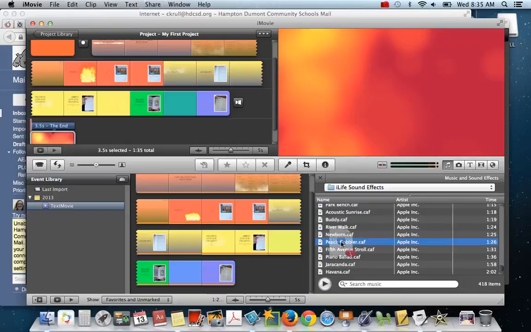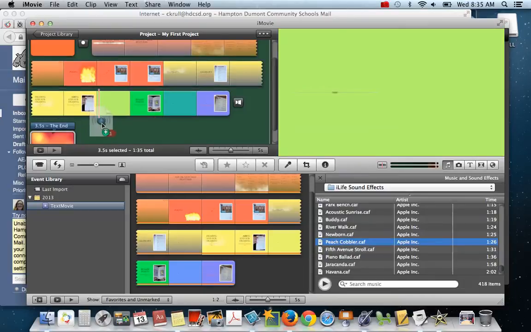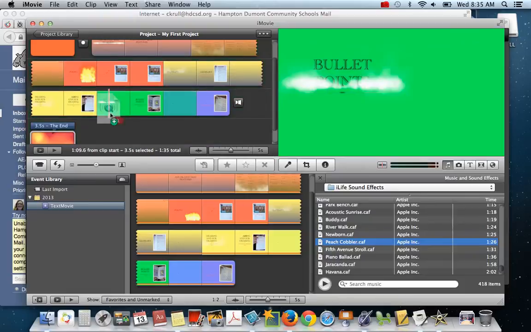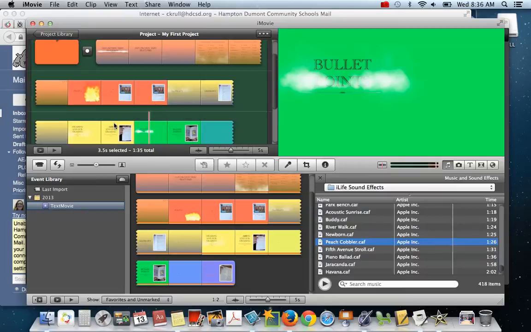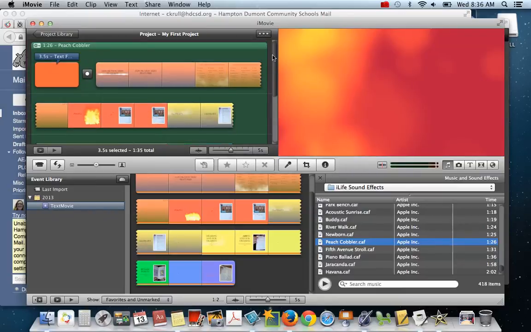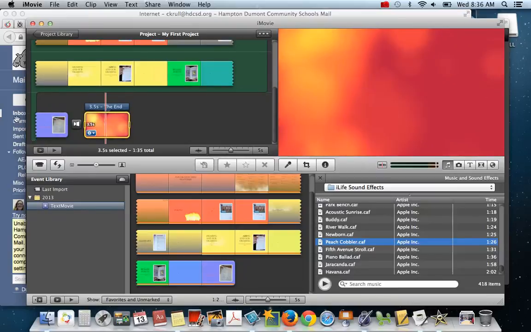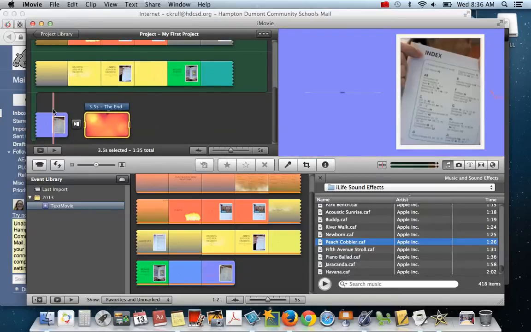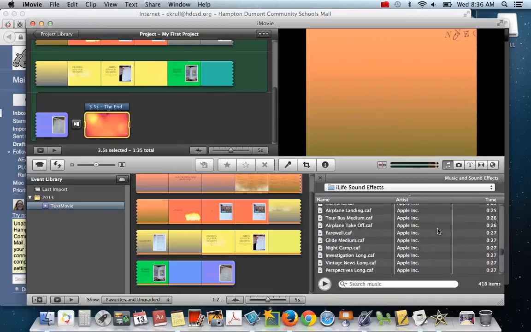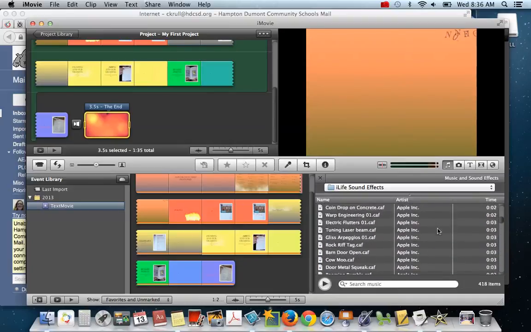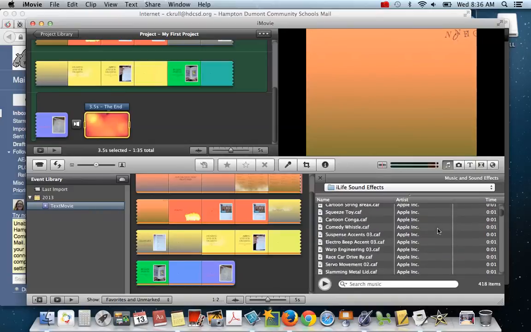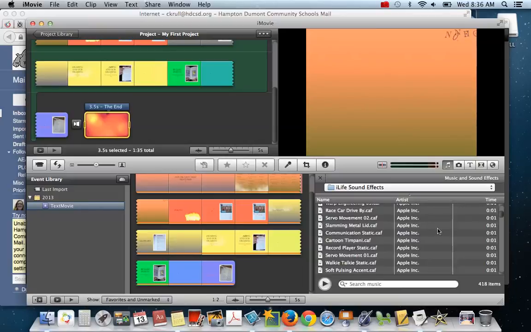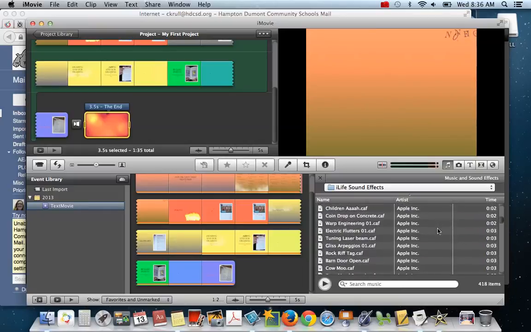I just pick up the one I want and I drag it up here, and I don't let go until it's dark green behind. See how right now it's not dark green? And here it is, because that means it's going to be my background music. And I drop that there, and it shows all that it's going to cover up. But notice it doesn't cover up my end. And I did that on purpose, because at the end I want to put some sort of splashy, like get their attention, vroom, some kind of cool noise to let them know I'm all done. And it looks like I'm going to need about 3-4 seconds of some kind of thing like that.